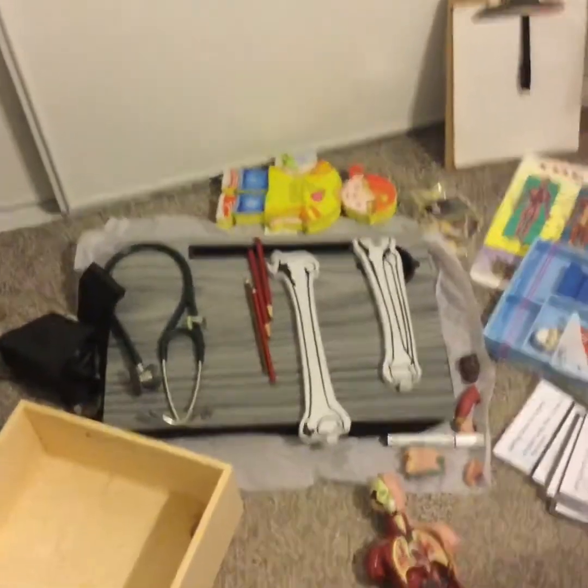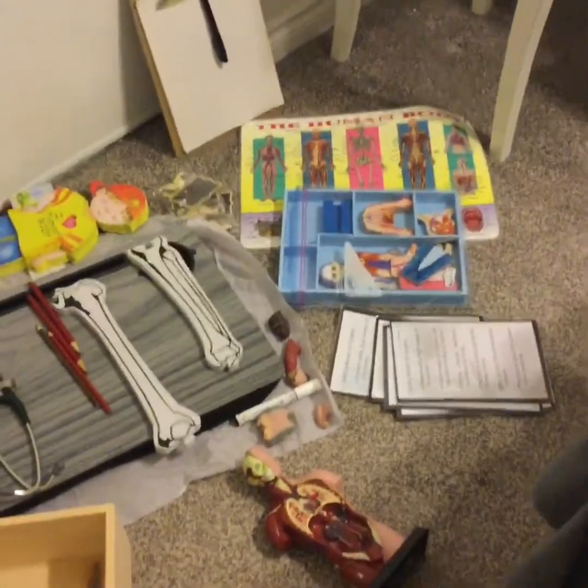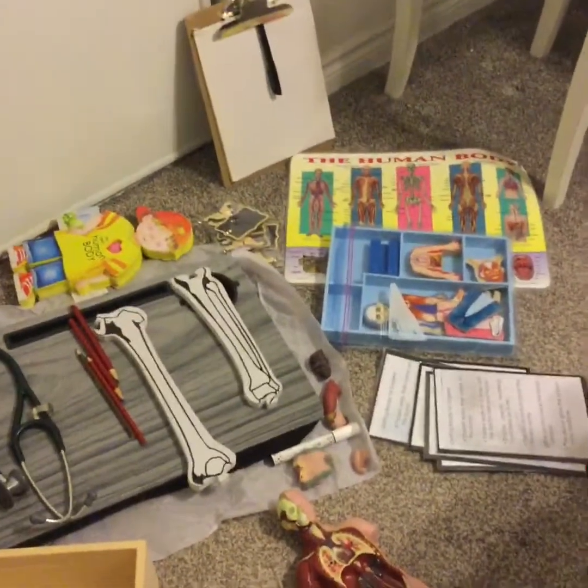Hi everybody. For the catalyst for the Human Body Project, we are going to consider how to set up an invitation for learning that will extend students' thinking and their play even further. When you want to set up an invitation for learning, it's best to have all the materials that you're thinking about using for your invitation laid out in front of you.